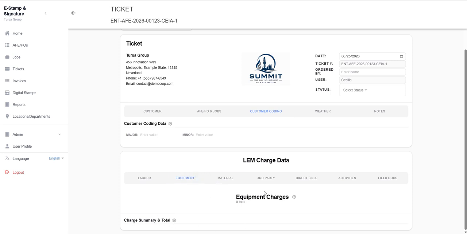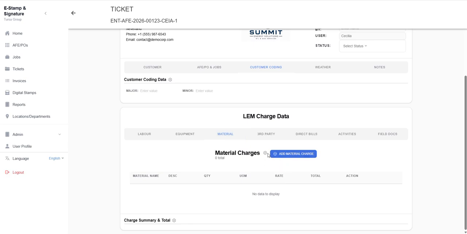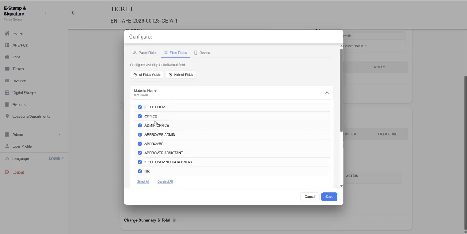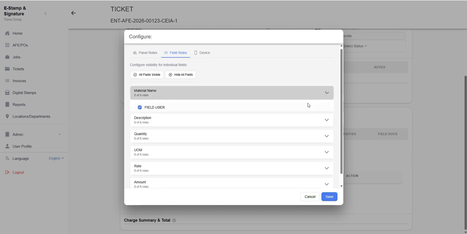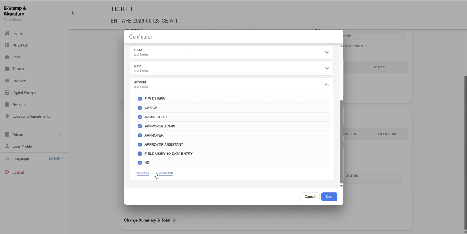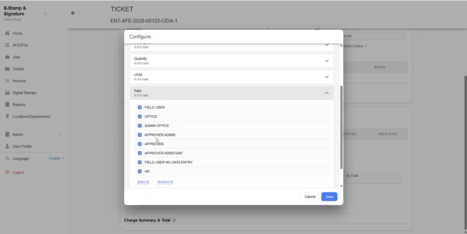And same thing for, let's say, the material charges, right? You only want office staff to see the total amounts here. You only want the office staff to see those, as well as the rate, right?